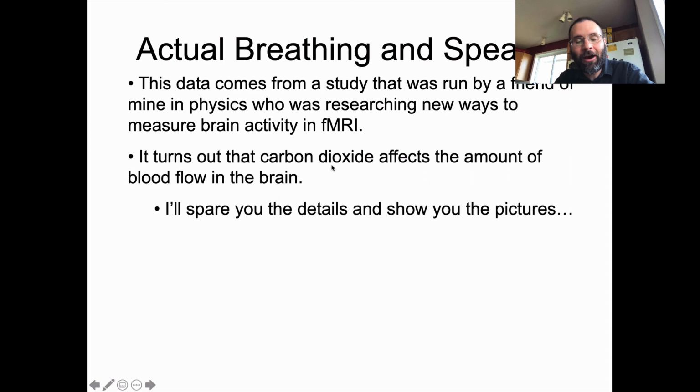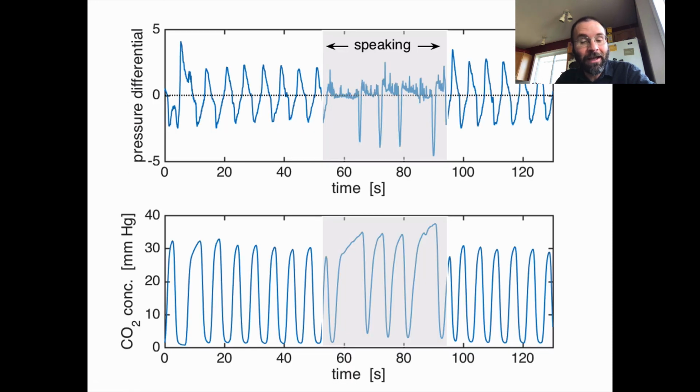And so he was looking at how much carbon dioxide he put in the flow of air through the scuba mask and how that would affect the amount of oxygen in my brain. So, I was slowly being suffocated to death. The main thing is that I did not die, and then also the experiment crashed because the system that was collecting data from the MRI wasn't working. But the system that was collecting data from the mask, which was measuring oxygen and carbon dioxide levels in my breathing, was working fine. So I did get this data, which shows you air pressure changes as I'm breathing in and out here during normal breathing. It's not actually sine wavy.